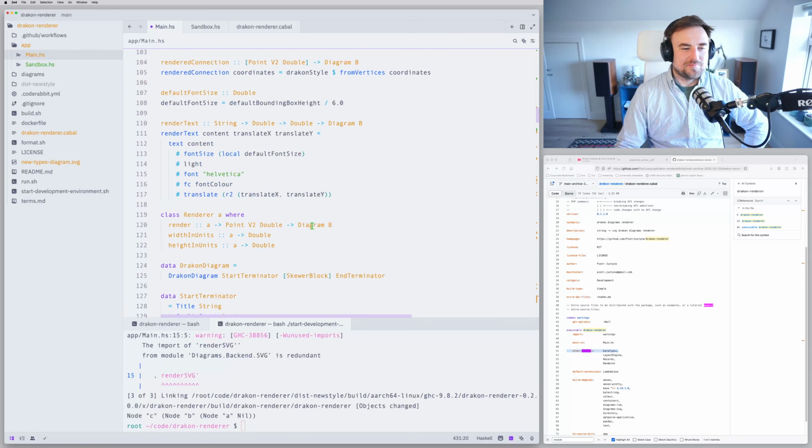But that will come. For now, let's just use skewer blocks. That's the ID, that's the content. Let's turn them all into actions.